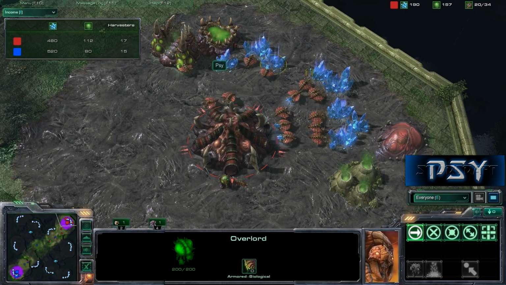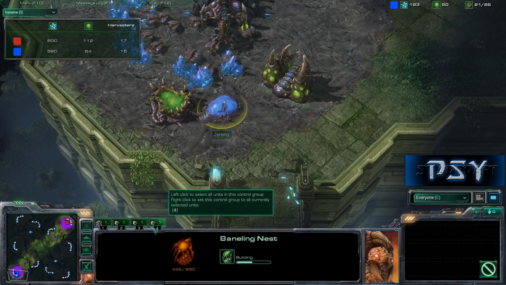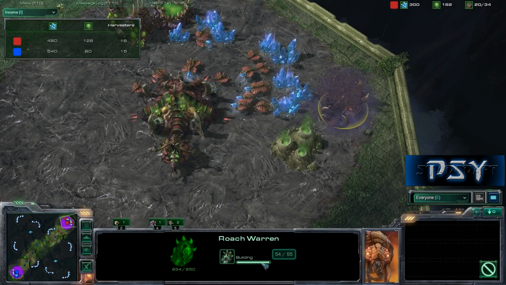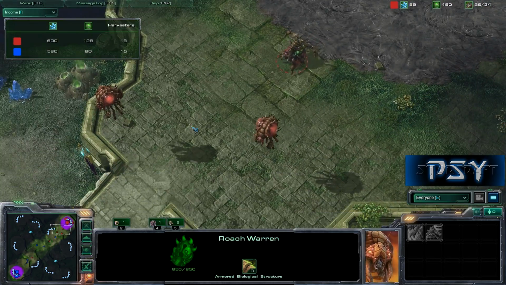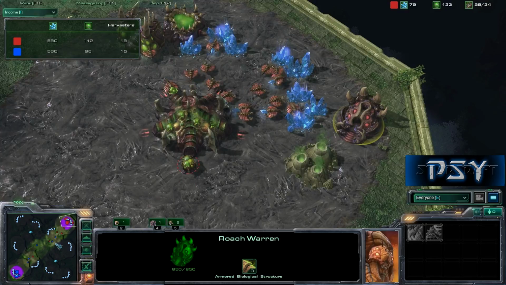So now 17 to 15 drones. Roach Warren is up, and the thing about a Roach Warren is, if we look at the Baneling nest, it takes 60 seconds in-game to build. Roach Warren only takes 55, so he could maneuver some Lings into my base. I would see them, and then transform them into Banelings before I'm able to block off my choke with any roaches. But he's not choosing to do that this game.